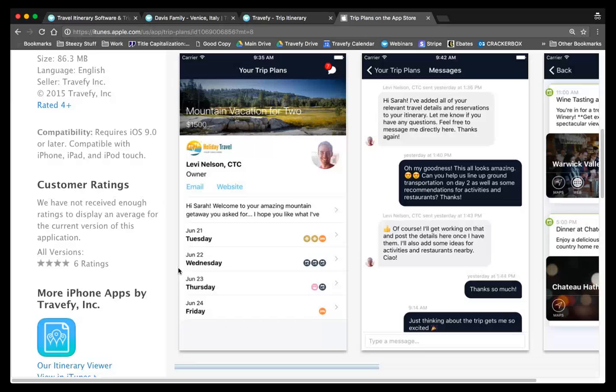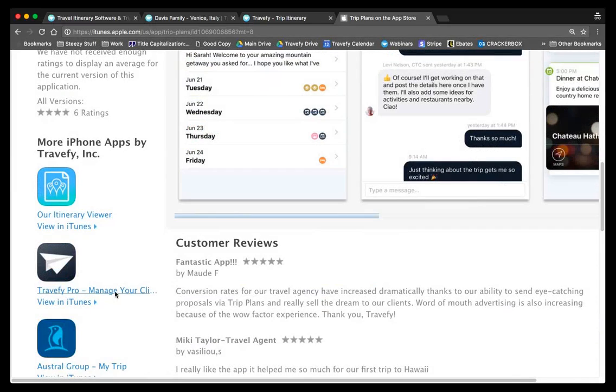And then there's also a messaging component. So it's a great way for you and your client to stay in touch with each other. So if they have any questions, they can message you directly through this app just by tapping on the little thought bubble icon up there. They can send you a message, and then you can respond and receive it 2 different ways. The first way is via your mobile app.